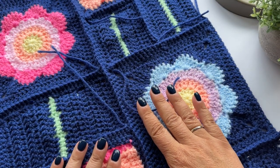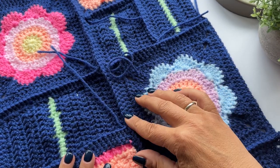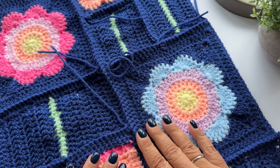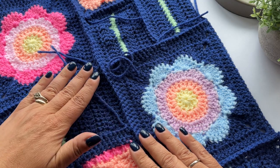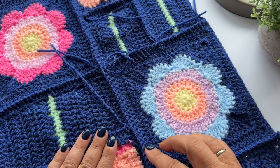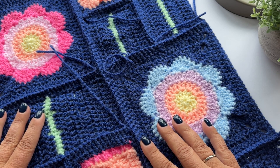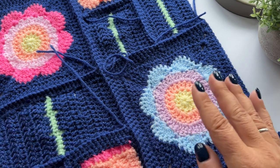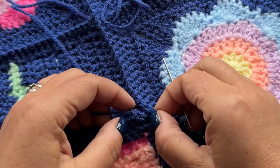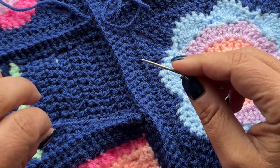So I've joined all of my vertical strips together, and the last remaining task is to deal with these ends. The advantage of being consistent with my joining direction of all of my pieces is that now all of the joining seams are laying in the same direction. And if you're a quilter, you'll be familiar with this concept of nesting seams for a neat finish on the back of a quilt. And we can do exactly the same thing with crochet. I'm just going to show you how to tidy up these ends and to nest them into the seams and sew in your tails at the same time.